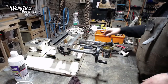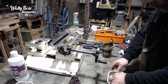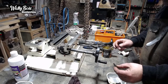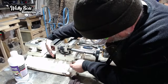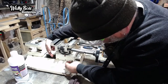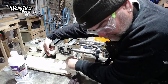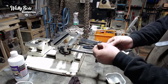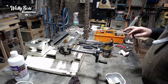Now, there's a series of grub screws that we've got in here. They've got little nuts on and stuff. There's these ones here, and they'll go into that melt plate. So we'll put one in there, like so. There's little dimples in the middle of the plate, a little adjustment plate here. It's like a shim. Those bolts sit in the dimples so this doesn't slide out.